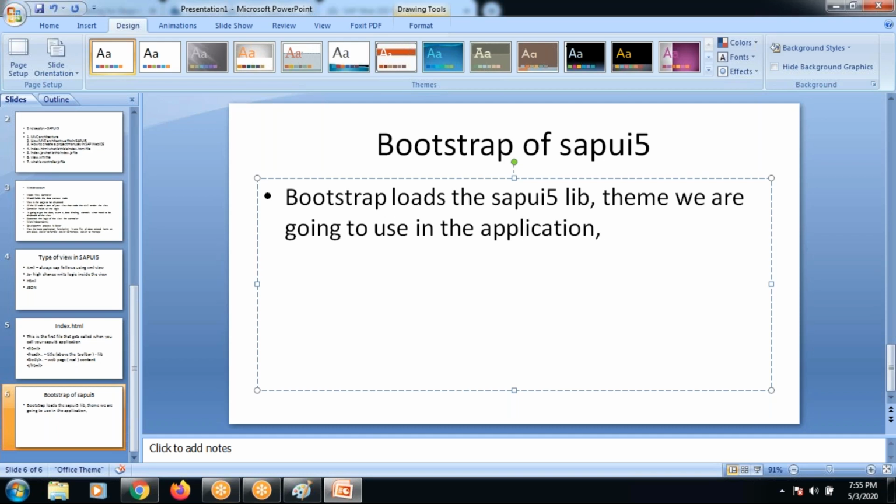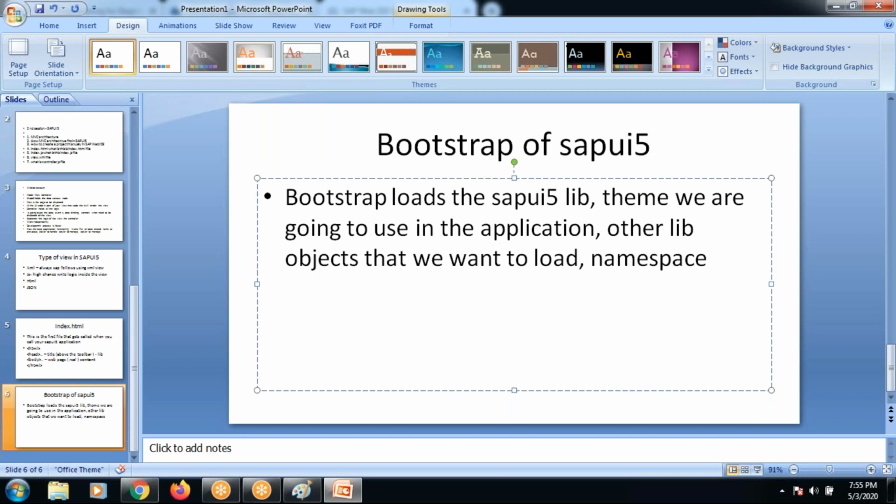All right. Other library objects that we want to load, then your namespace declaration, right? So all these things are happening inside that bootstrap.